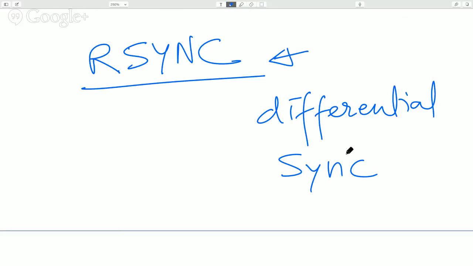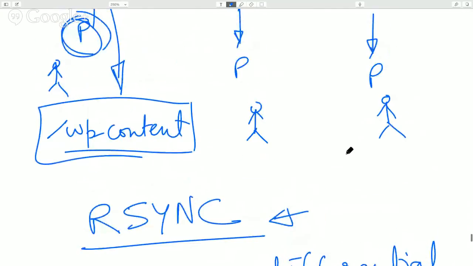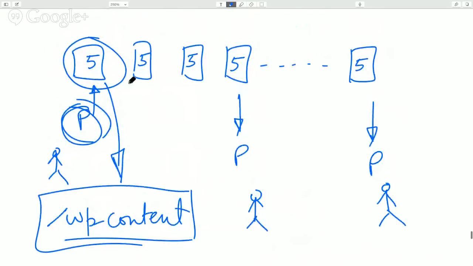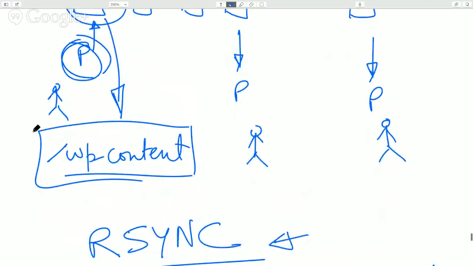Say if I go to Cabo or Puerto Vallarta, you want to see my Facebook pictures right then and there as I do some activity. That instantaneous publication can happen if you're able to replicate the file system across all your nodes. So all your $5 boxes should have the same content at any given time.